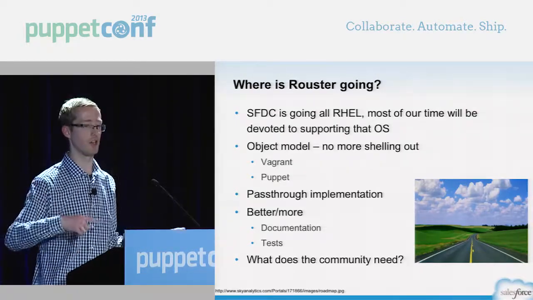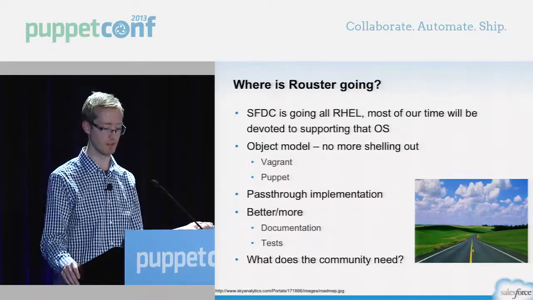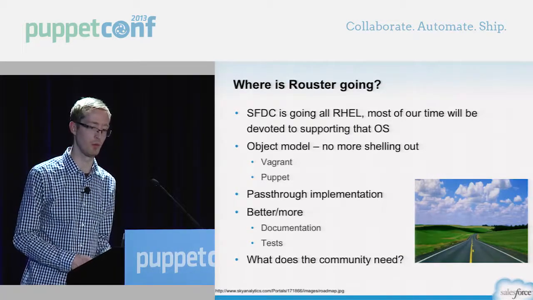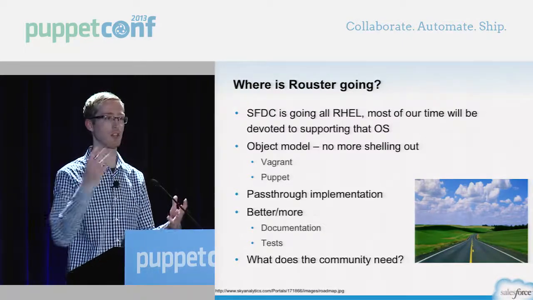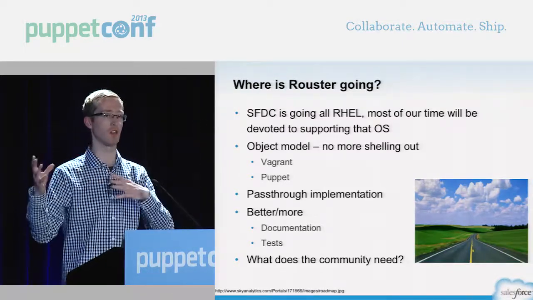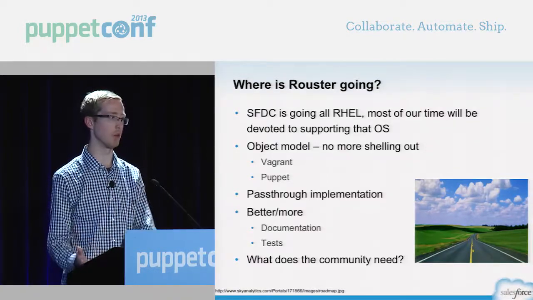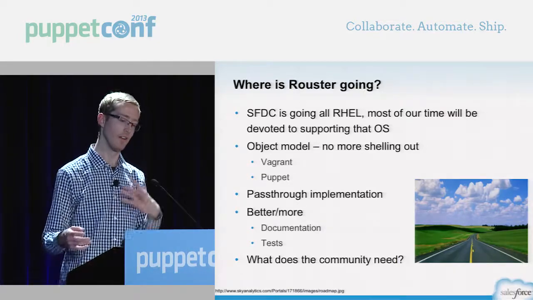As long as we can instantiate an object that represents that, why wouldn't we do that? Save us a little bit of RAM. A couple other things that we need to do with Rouster is we need to get the pass-through implementation done. What Rouster does is it SSHs into machines to run these tests. Why does it have to just be a Vagrant machine? It could be any machine that you can talk to over SSH.